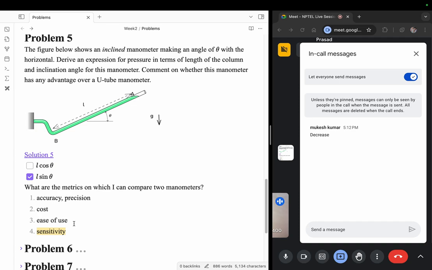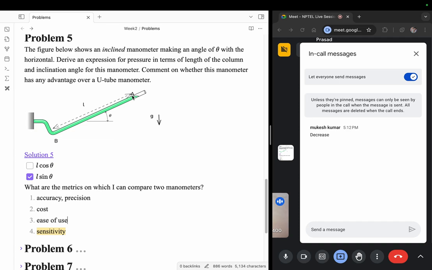Ideally you would want the instrument to be very sensitive so that even small changes in the input value show up. For example, if the pressure at point B is changed by 0.1 bar, then your instrument height also should change by a certain value. If you want to compare the sensitivity of a U-tube manometer versus this inclined manometer, do you think there will be any change? If there is a 0.1 bar difference in pressure, will it give rise to the same value of change in the output? Output is basically this particular length, the graduations that you see on this cylinder. So will it be the same for both the U-tube manometer and this inclined manometer?